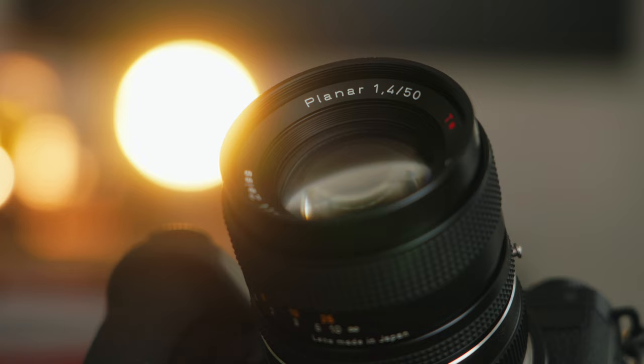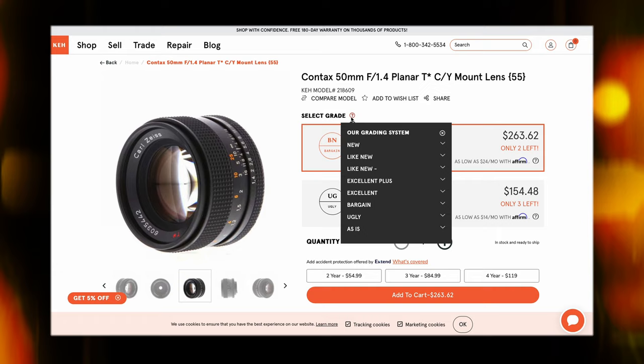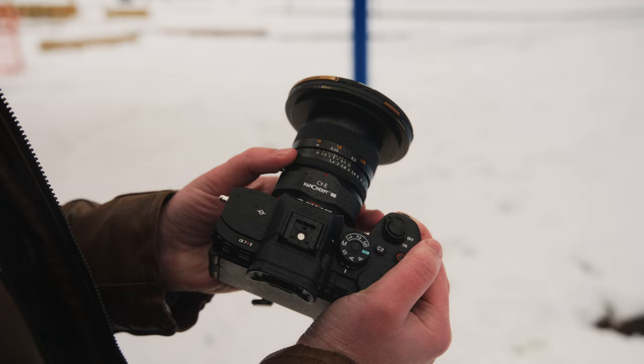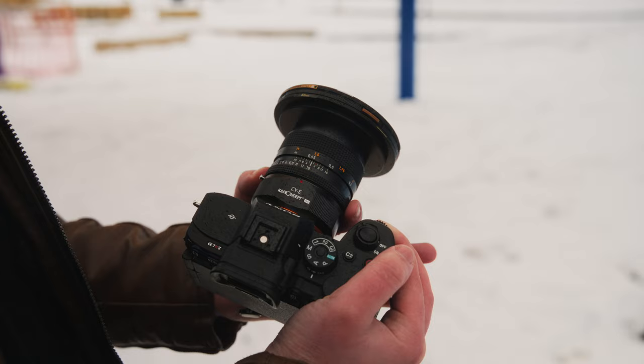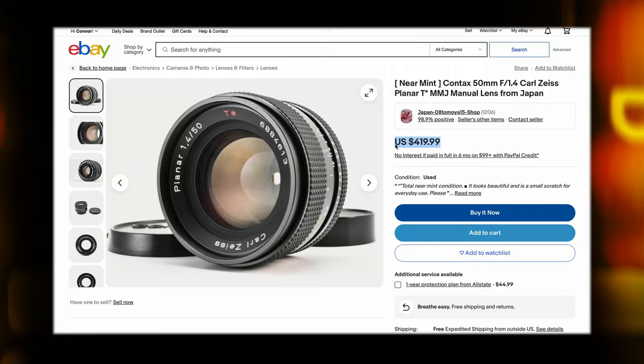The thing with this lens you have to consider if you're looking for one is that they can be a bit hard to find. I've been looking for one for a while — it's hard to find one at a decent price that's actually good quality. I got really lucky: on my recent trip to Germany I happened to go to a flea market and there was a guy who had one and didn't exactly know what it was worth. I snagged mine for about 140 euros, which is a really great deal. But typically I see them going for about 450 dollars, though you can find them cheaper depending on the quality of each individual lens.